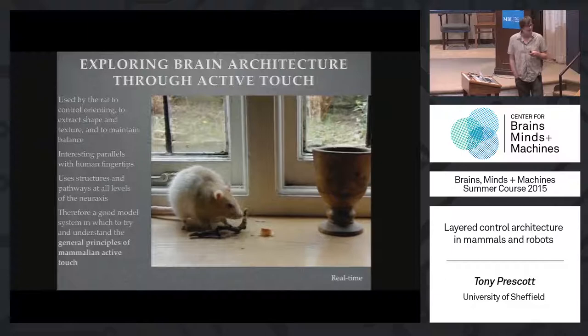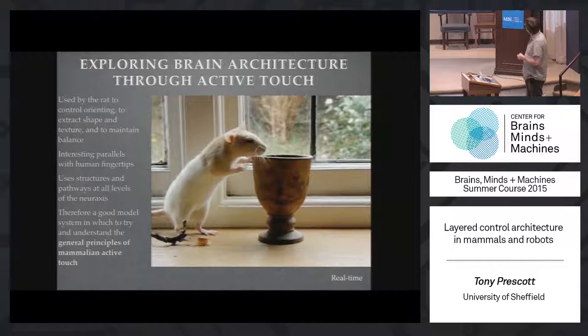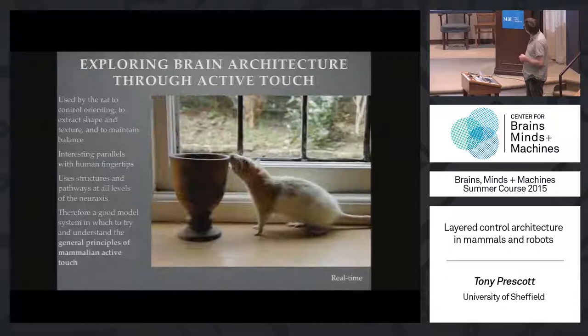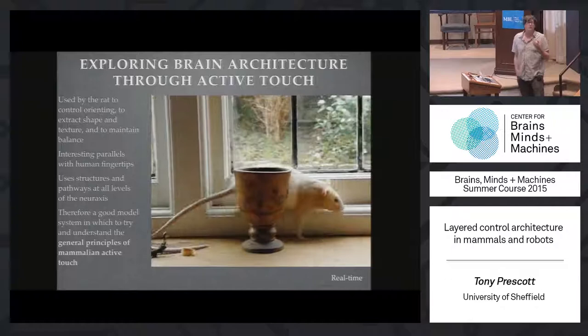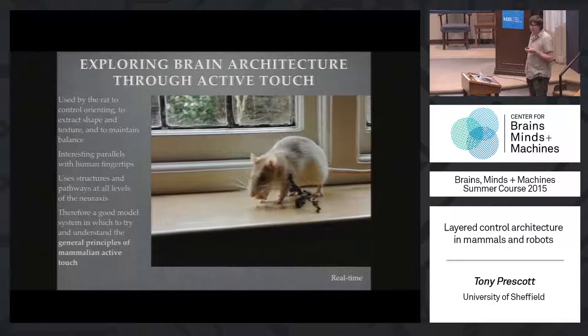And in the rat, we know that one of the key perception systems is the vibrissal system. So here you see, this is actually a pet rat wandering around on my windowsill in my house in Sheffield. And the thing to notice is the whiskers here. And the whiskers are moving back and forth pretty much all the time that the rat is exploring. And we understand from nearly 100 years now of research that this system is very important for the rat to understand the environment. In fact, if it's completely dark, the rat would move around in much the same way, and it would be able to understand the world through touch pretty well, even in the absence of vision.